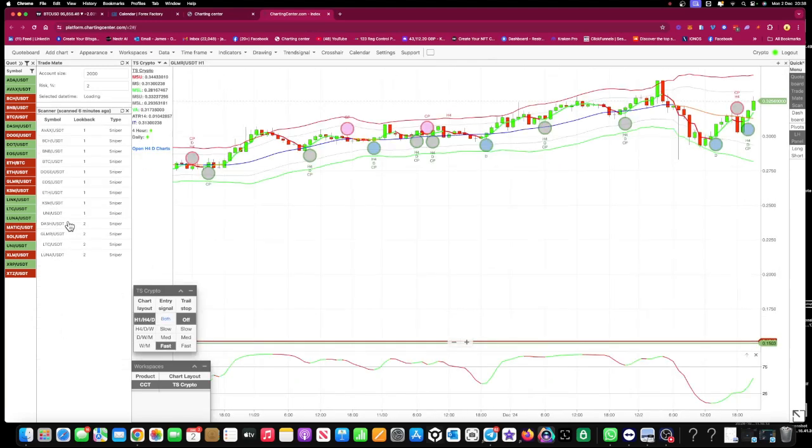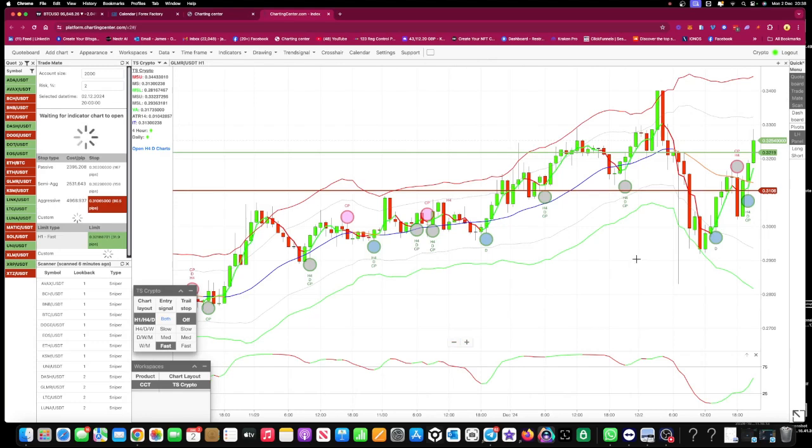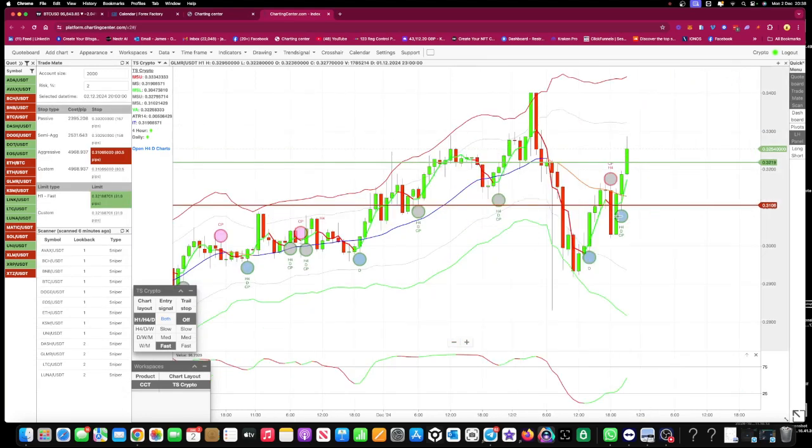GLMR, Moonbeam. Okay, now we're down to the previous bars. So what you've got over here is one, look back. So you're looking back at these here on this scanner. 2 means it's 2 bars behind. Okay, so we're on this bar here. We've got the previous bar, which an hour ago it closed. So once we're actually on this bar, this would have given us the sniper signal there.